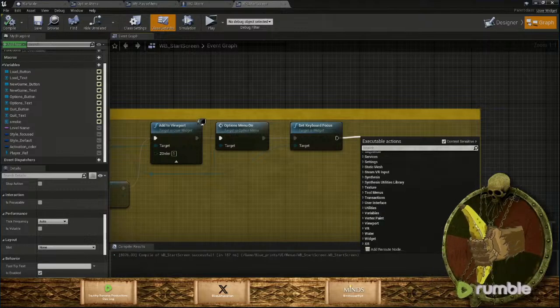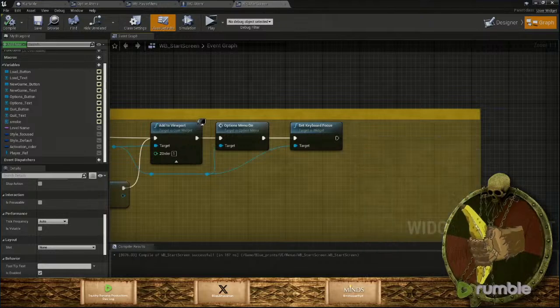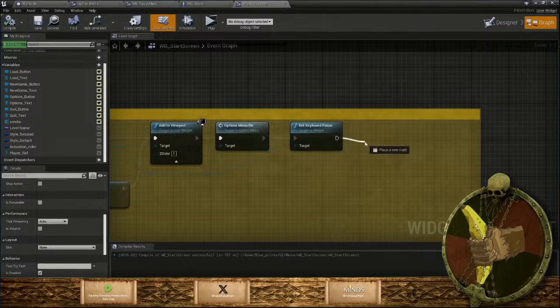I'm wondering if, because we create the menu, it's telling it to focus on it, and we add it to focus on other things. Clear user focus.